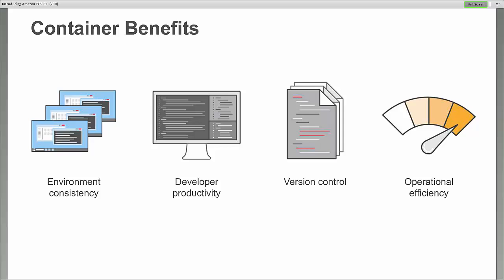So, a little bit about containers in one slide. For those of you that are new to Docker, containers have a number of benefits, and we'll touch on just a few of them here. The first is that containers give you a nice environmental consistency, so you get portability from those containers. That image is consistent and immutable. No matter where you run it or where you started, it's exactly the same. This makes the development lifecycle much simpler. An image works the same on your desktop as it does in production, whether you start it today or scale your environment tomorrow. So there are no surprises.